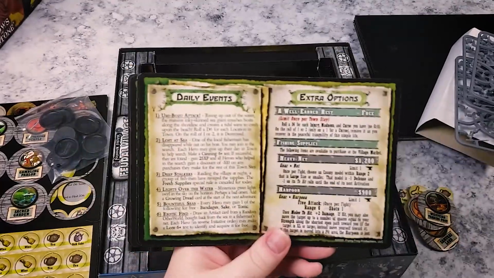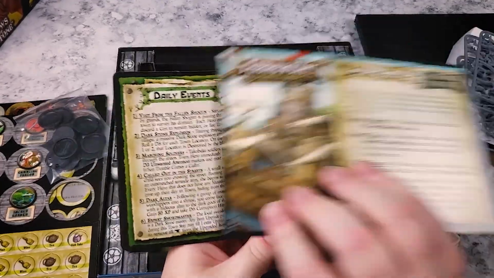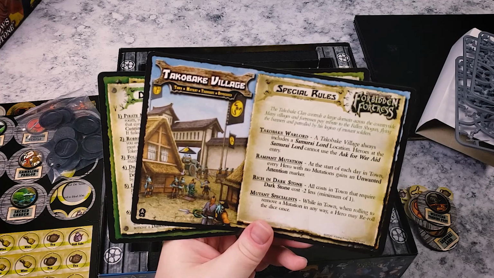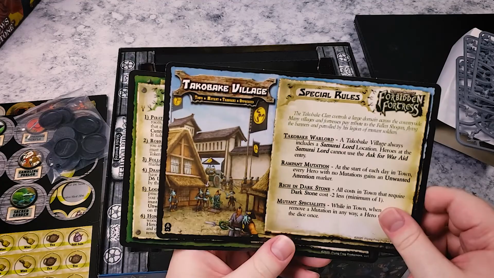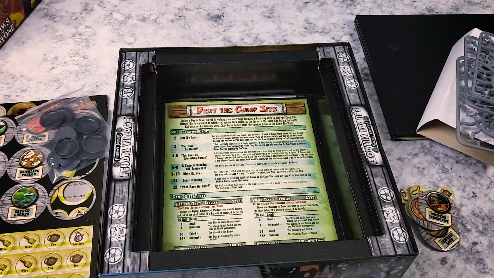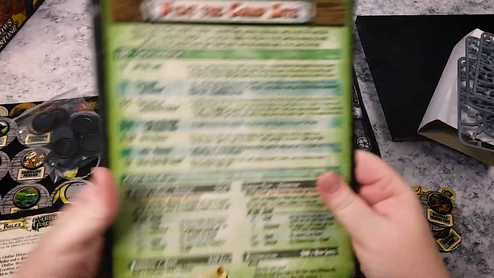So monastery village, fishing village, mountain village, the trading port, the Takobaki village. I don't know what Takobaki is, but it's squid people, I guess. Interesting. And the Outlaw Haven. So kind of like a pirate town. I assume you have some level of control over which village it becomes.